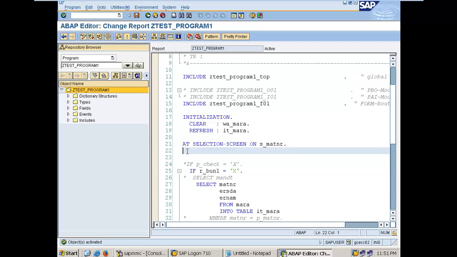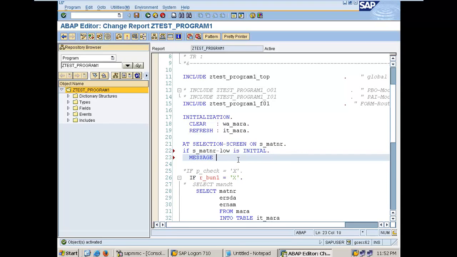What I want to mention here is that if s_matnr-low is initial, which means it does not have any value, then message.